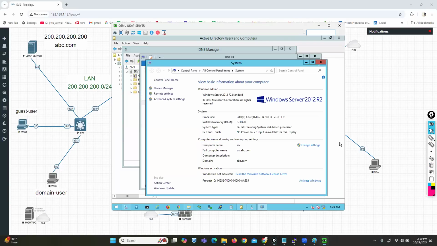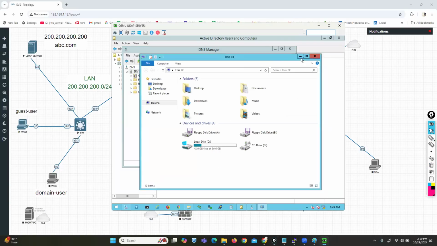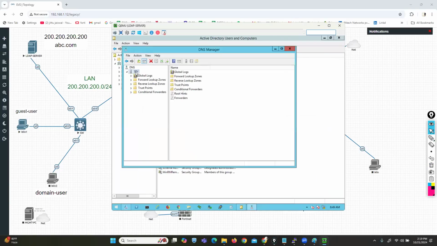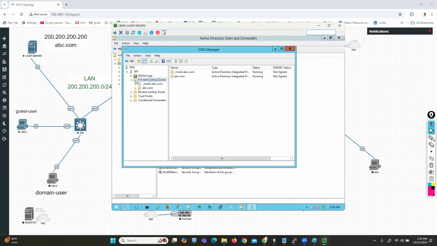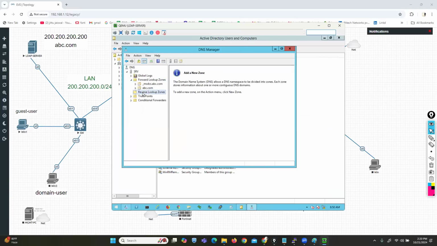So now you can expand this SRV. Now you have forward lookup zone, you have reverse lookup zone. What is forward lookup zone? What is reverse lookup zone? What is primary zone, stub zone, secondary zone? This is not our task, Bezuma. This is the DNS server administrator's responsibility. He can create them. I'm trying to prepare this server as an Active Directory server. That's it. Is my point clear now?